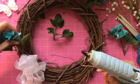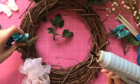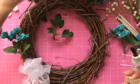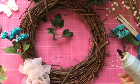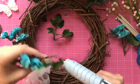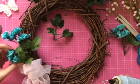And you might have to hold your flowers in place for a minute until the glue dries. Now, like I said, there's no right or wrong way to do this. Oops. I'll stick this right in here.